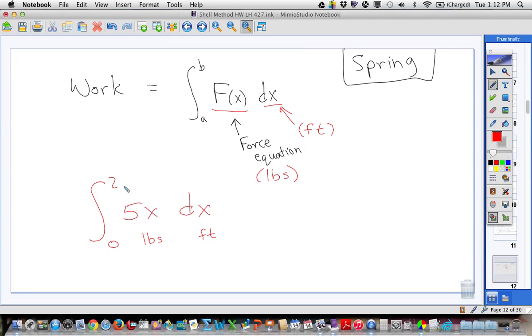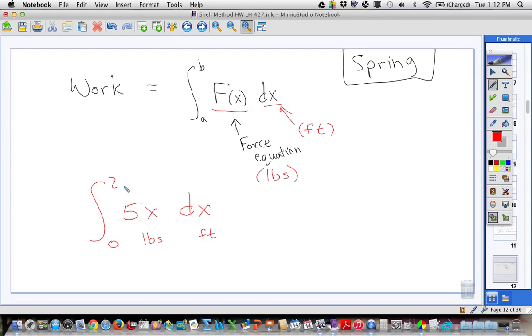No. Well, no. So if it's 3 feet naturally, you stretch it out 3 feet, now it's at 6. See what I mean? And that would be different. That would take a lot more work. It's because the more you stretch it, the harder it's getting, right?